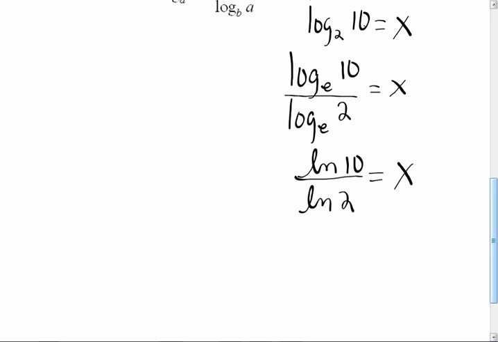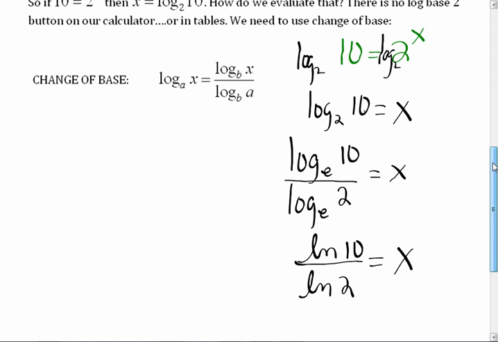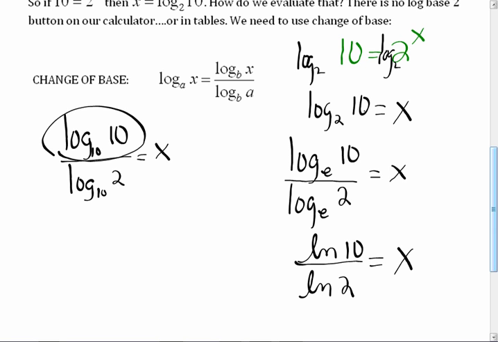Okay, guys, can you divide 10 and 2? No, it's not in our properties of logs. You can't undistribute these things. That's what you're trying to do. Now, if I wanted to do base 10 log, it's log base 10 of 10 over log base 10 of 2. Does anybody know what log base 10 of 10 is? 1. They're undoing each other. So it's 1 over log base 10 of 2. Now, we don't write the 10.